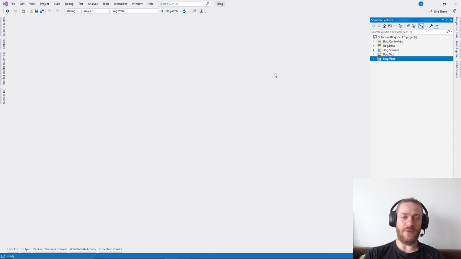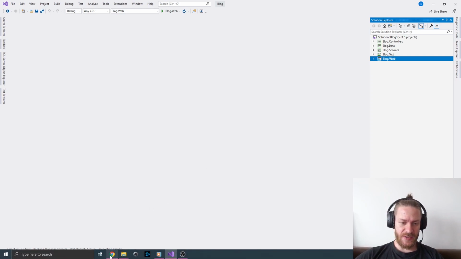But if Stack Overflow, which is a huge system with a huge number of users, can afford to risk having a continuous delivery process, then it's applicable to everyone. As long as you have some integration tests going on, as long as you have some unit tests written, you should be fine. Okay, so this application here is a simple blog system.